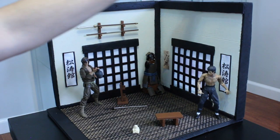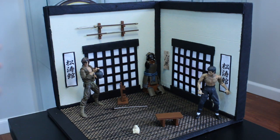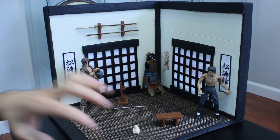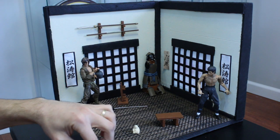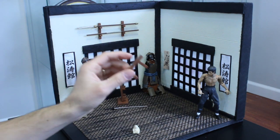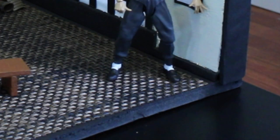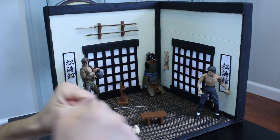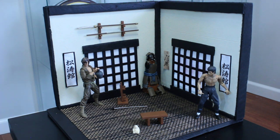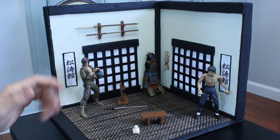The background and the floor are big pieces of foam. The two walls are pink or blue insulation foam — the thick ones you get at Lowe's and Home Depot, about one inch. My new thing is the floor foam, which is from Hobby Lobby — it's about a half inch, not as thin as dollar store foam but not as thick as the Lowe's foam. It's super hard, dense, and great for floors. It looks just like pavement for city street dioramas — you don't even have to paint it.